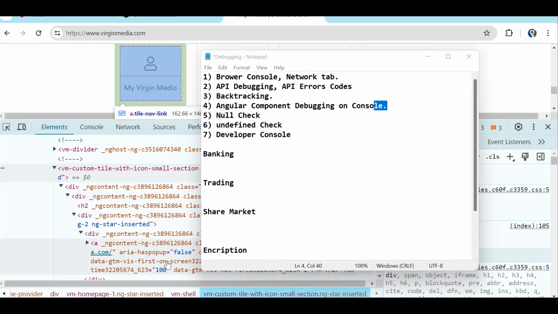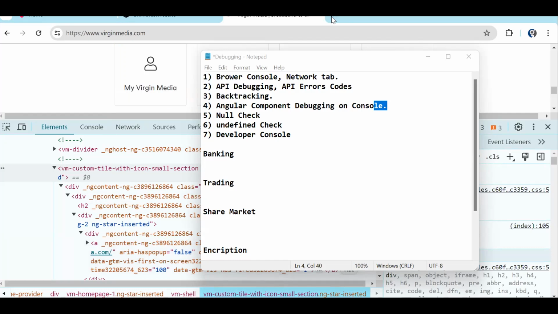Whatever legacy applications are running properly now, after some days the developers who work on that technology might not be there. Every company will try to stay in the market, so whatever legacy application you have, they will convert it into the new framework. Obviously your database will be common, you are not going to change the database. So you will create the API in Java, then Angular you can do. In a normal application, we do it like that only.